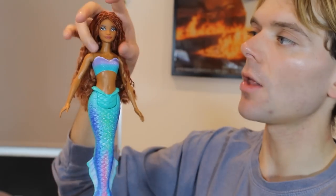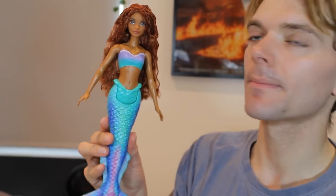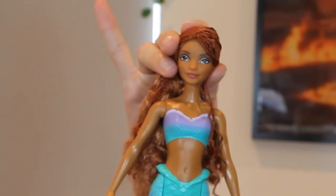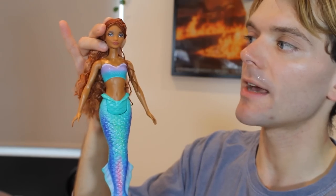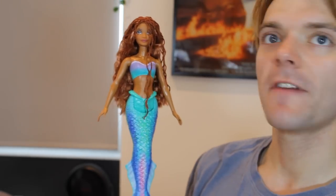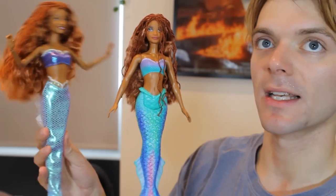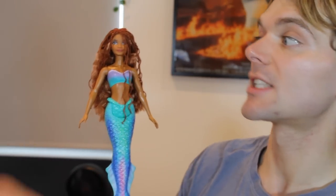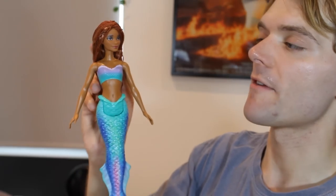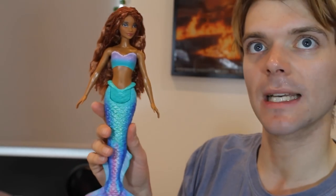Now this doll was extremely popular on its release. Halle Bailey even posted a TikTok holding the doll, which was really cool. And I have to say, I really like this doll's face sculpt. I think it's really stunning. And that is probably one of the few areas where I think this doll beats the other doll. Her face sculpt is so much better than this doll. It's so much better. Mattel always does a really good job with face sculpts and plastic moldings, definitely.